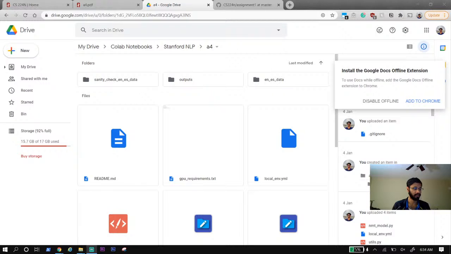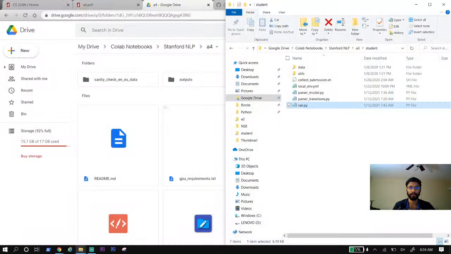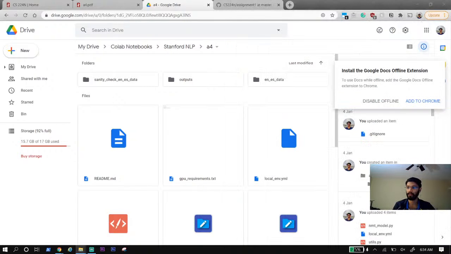I'll also quickly check the sound. Yeah, I believe I need to copy one of those notebooks. I'll take this on the other screen.